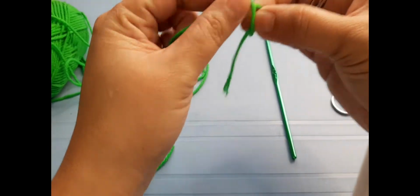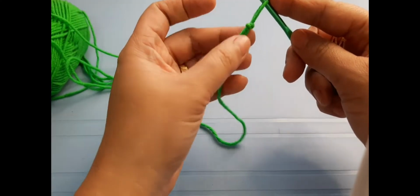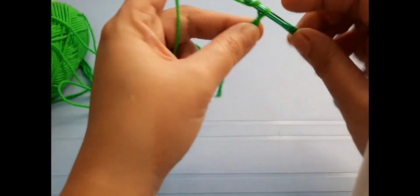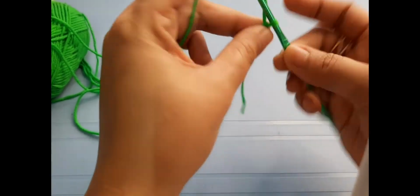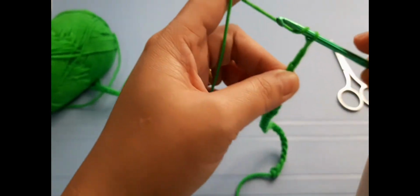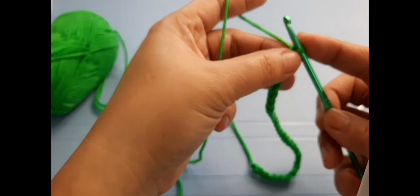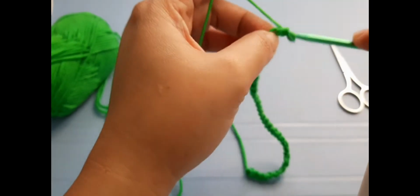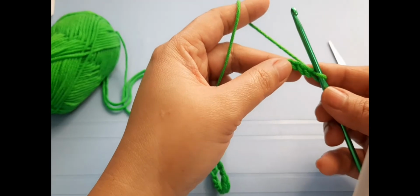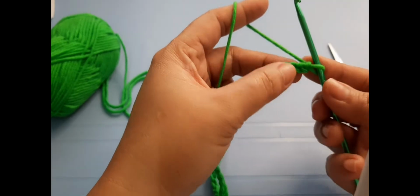So we have to start with the slip knot. So this is a chain multiple of 10, 30 chain plus 3. 1, 2, and 3. And then for our foundation row, 1 double crochet in 4th chain from hook.